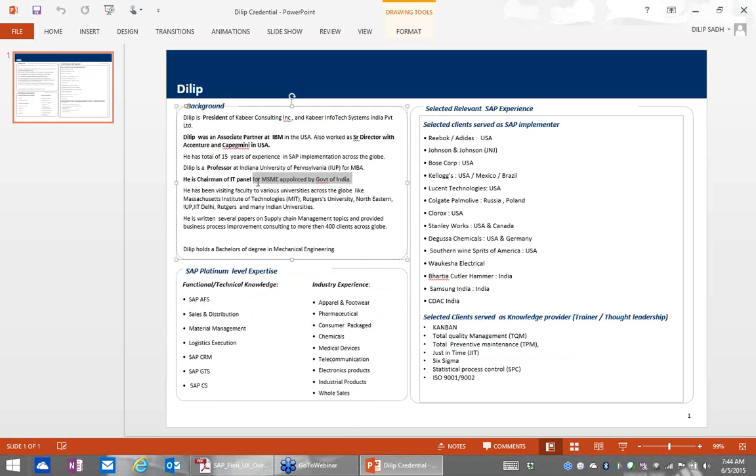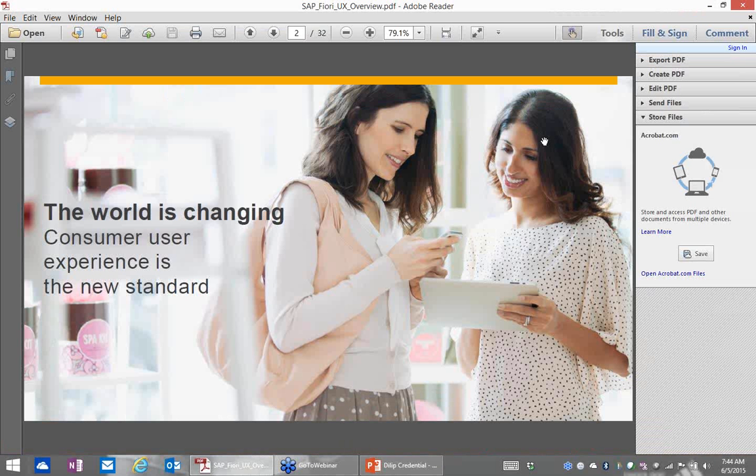I'm also associated with the government of India, where I'm chairman of the IT panel for MSME development for IT and education. I also go and teach at various other universities. In SAP, I worked in SD, MM and all those different modules, and in some industries. So that's briefly my background, just to give you a perspective on who I am.